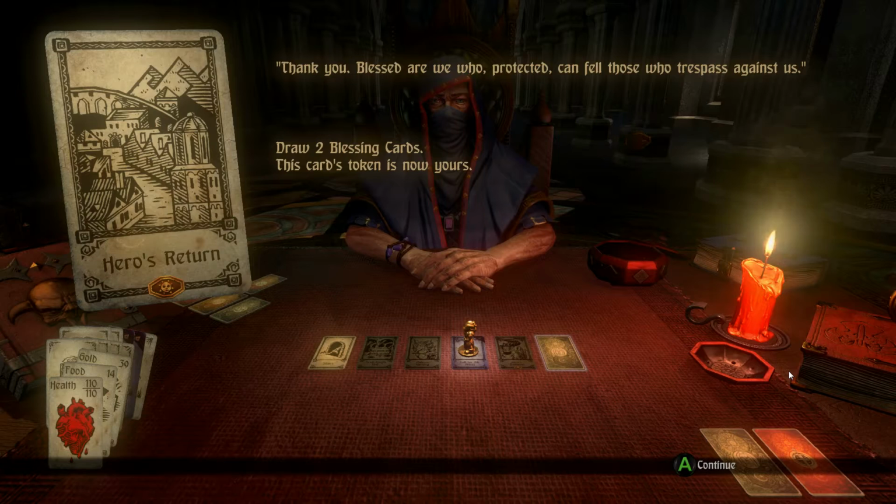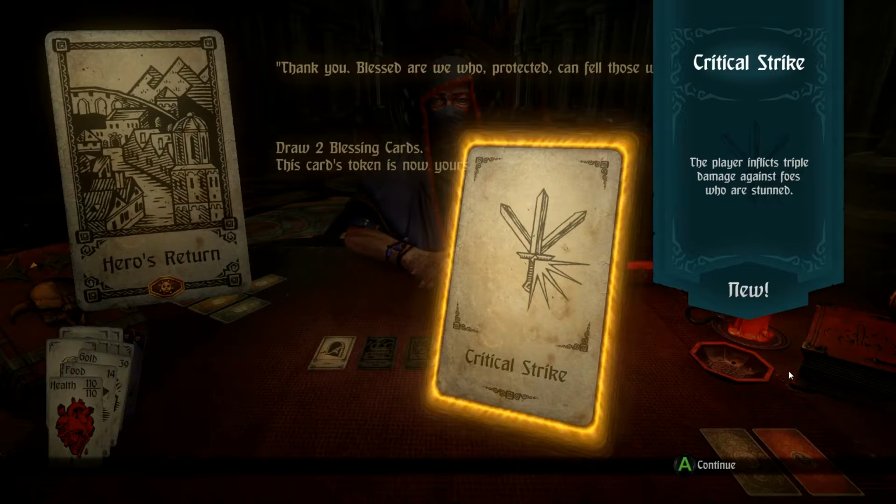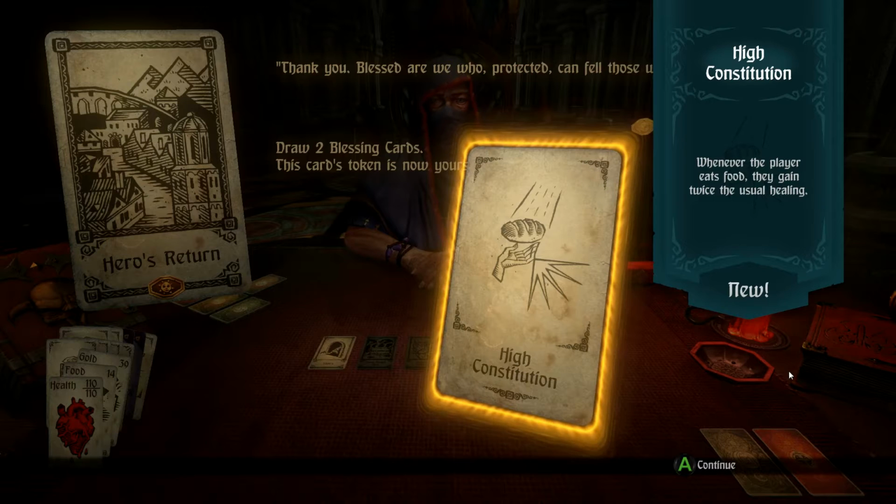Okay, the card's token is now mine. I made that a little too powerful. I will have to rebalance that next time. And I got 2 blessings. First one is player inflicts triple damage against foes who are stunned. Very nice indeed. Whenever the player eats food, they gain twice the usual healing.